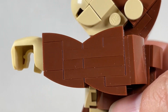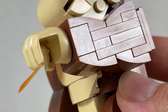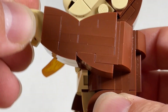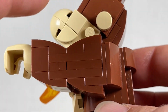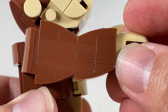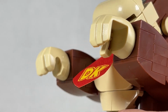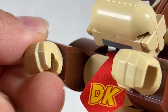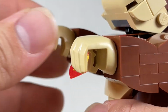The arms are a really interesting build without much articulation on them. There's no articulation on the body, but all these can do is go up and down a little bit, and that's all they got. The arms use a lot of the same piece over and over. It's kind of boring in some ways, and both the arms are the exact same. It's kind of a bummer. No hinge here? What a shame. And the hands are those big fig hands we've seen before. They do swivel at least, so that's a plus, but really, I'm not a big fan of them.